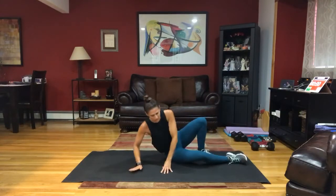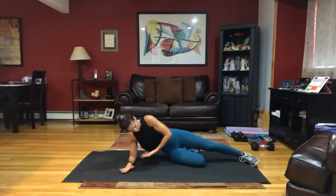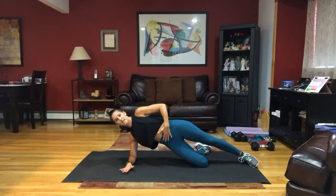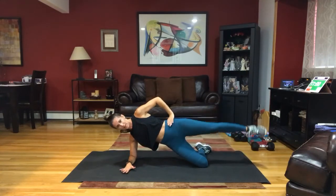Good. Rotate onto your left side again. Keeping that hip down if you need to. Getting ready to lift that hip up. Engage your core for that balance and strength. And lift and lower that leg right here.